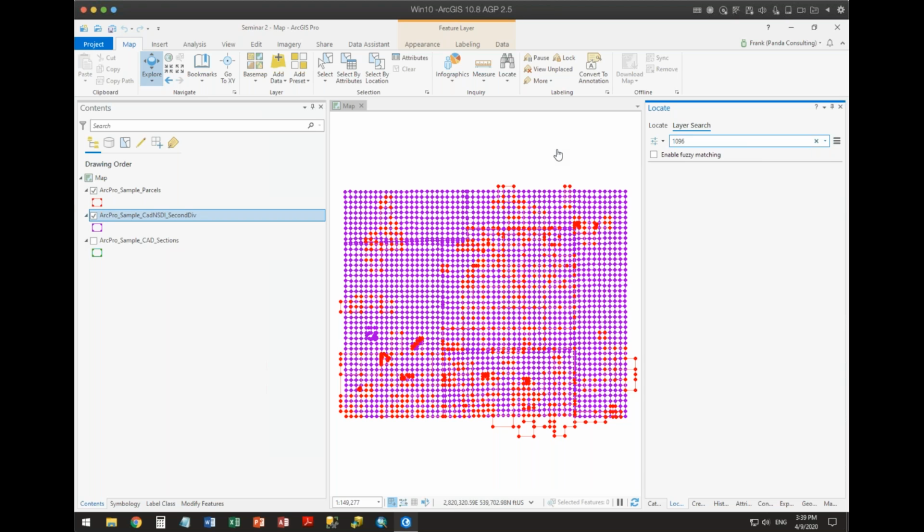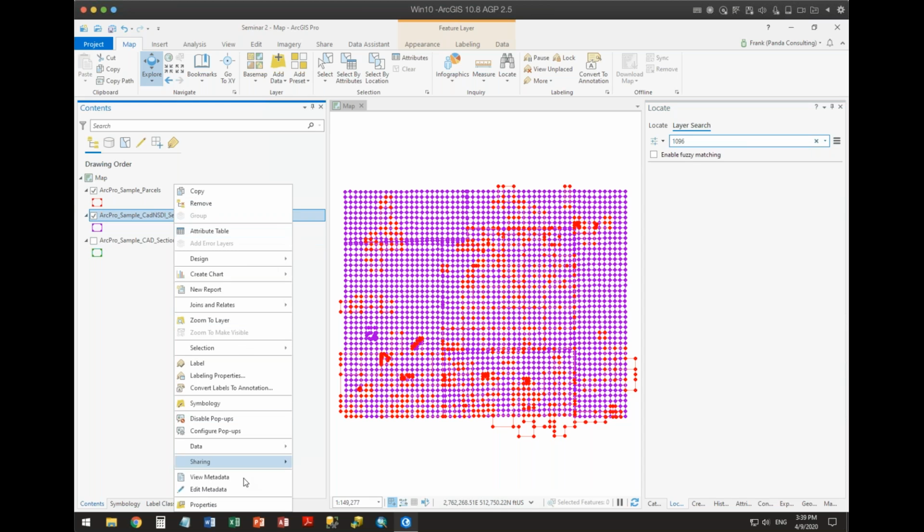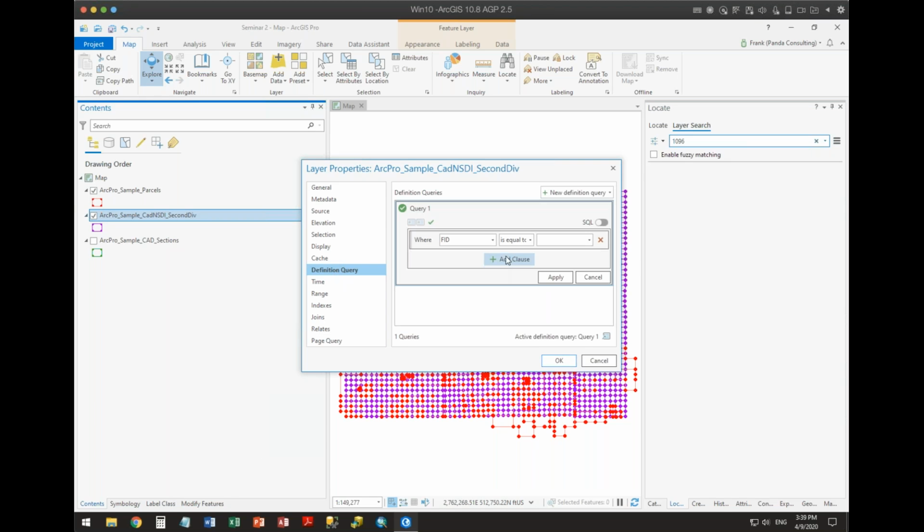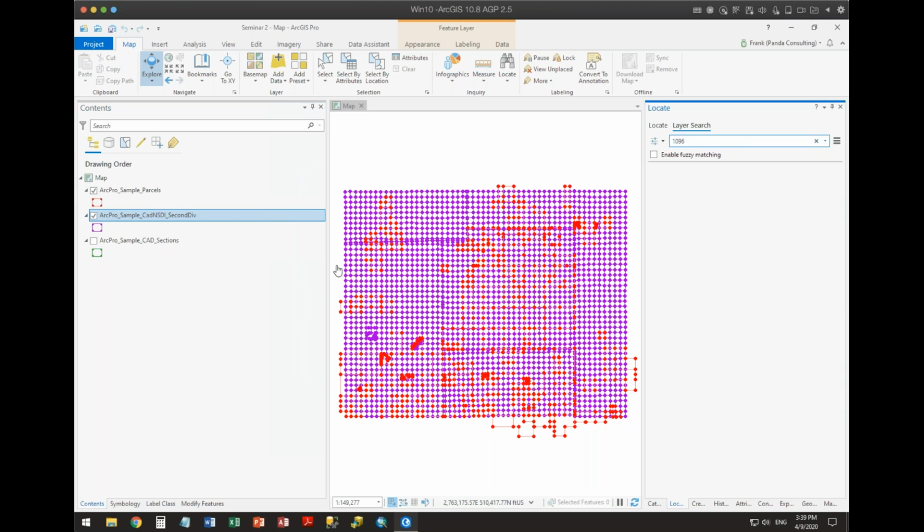You don't have that double click, single click on the operand, double click on the value. You don't have any of that. Or show me everything. It's now, boom, it's there. Matter of fact, when you go in here to set your definition query, it automatically gives you all your values in here. It's so much nicer than it used to be. And you see how fast it actually is. Now, I can tell you there's a reason why it's so fast.